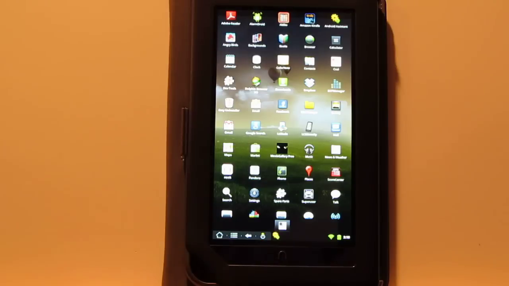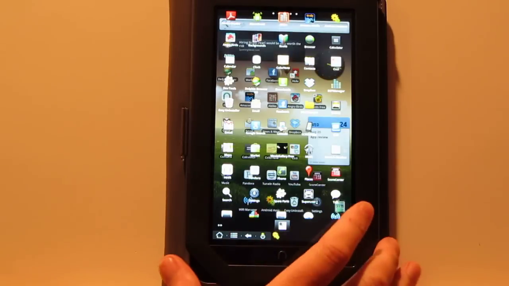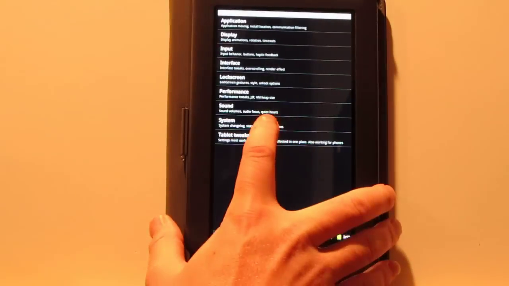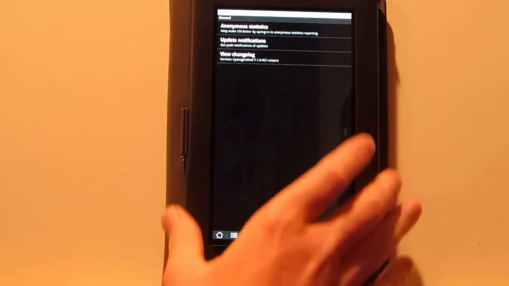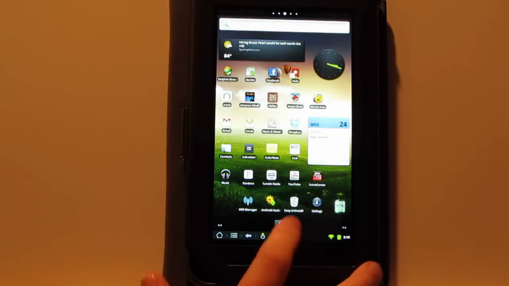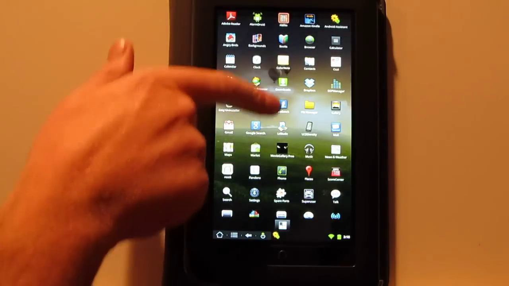So this has also got set up for some games on here. Obviously, you got Angry Birds. So this runs on, let's see here, settings, CyanogenMod. So it runs CM7. Can't remember what the exact version is here. Okay, yeah, so it is version 7.1. So that's another thing, you can kind of keep updated with the different stuff by going with this.